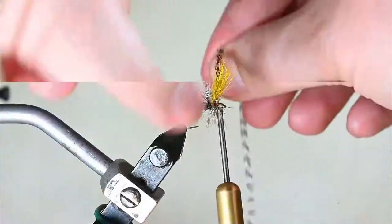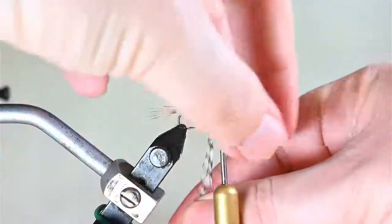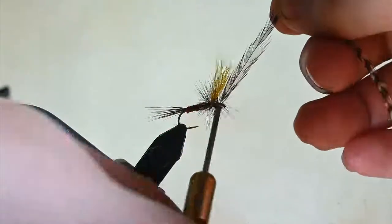There's a reason for wanting that extra heavy hackle. We're talking about brook trout fishing our high mountain streams. We want as much flotation as we can get. So that should be good.